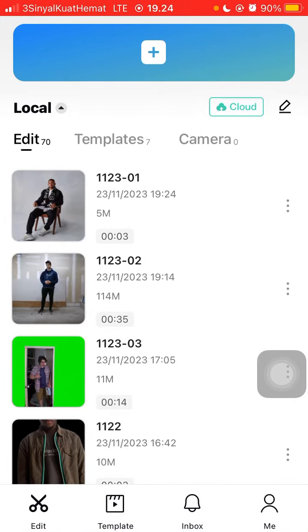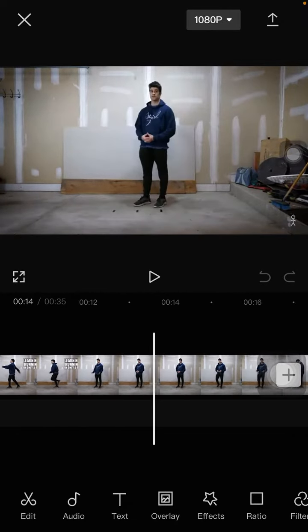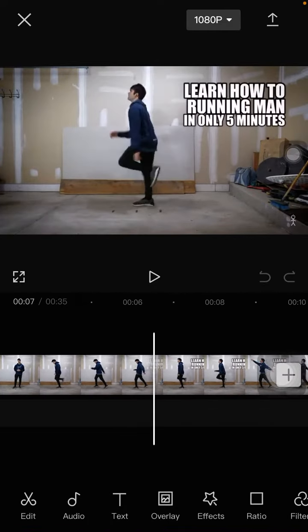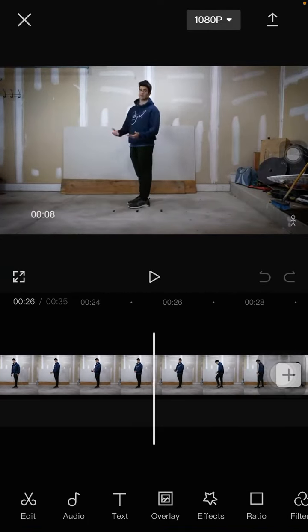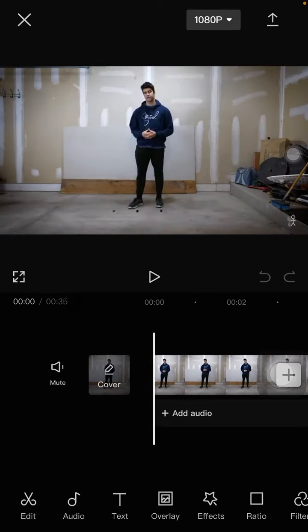In this simple video, I'm going to show you how you can cut a video in the CapCut app. This is a basic tutorial, but maybe there are some of you who don't know, especially those who are new to CapCut. After you add the video to your project and you want to cut some part, it's super simple.